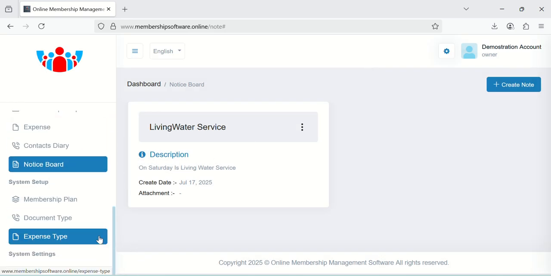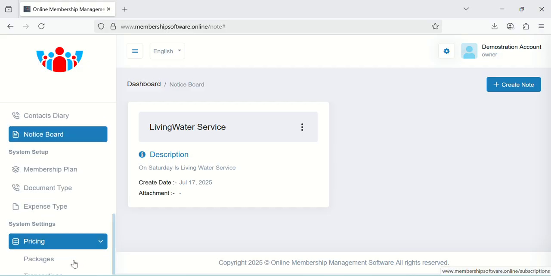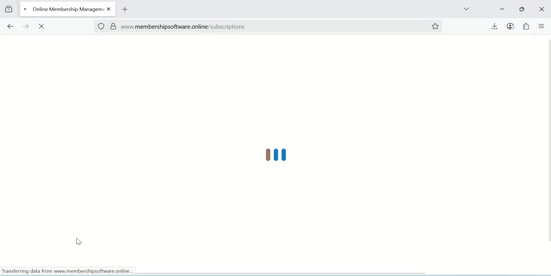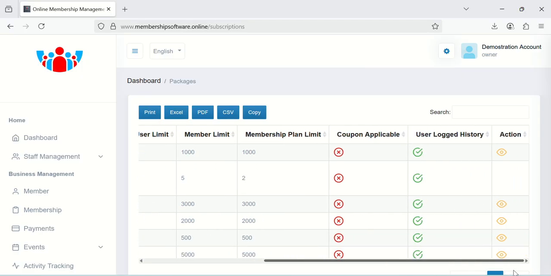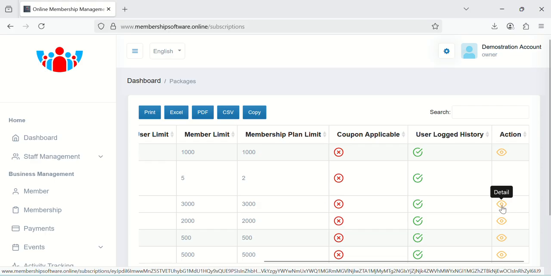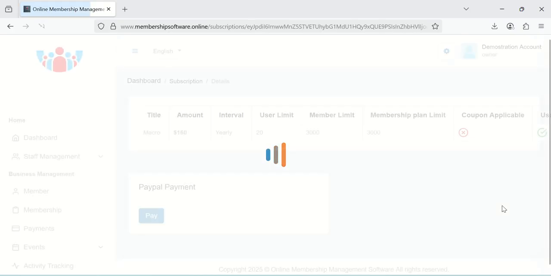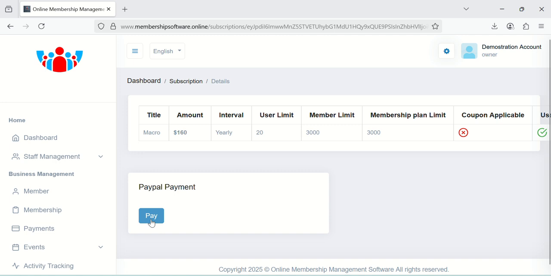Packages. This is where the system displays the available subscription packages from us and their respective pricing. On the main window, click Pricing, then Packages. After reviewing the demo, if you want to subscribe to any of our packages, in the last column, click the Buy button corresponding to the package you want. Proceed to pay using the payment options presented. You will automatically move to that subscription package.